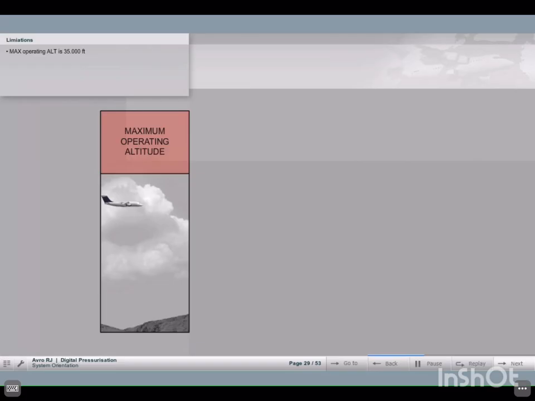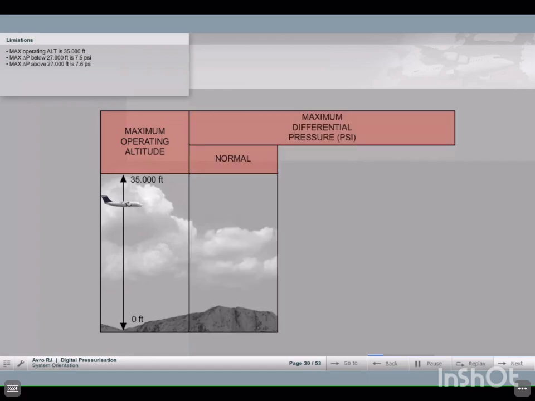The maximum operating altitude is 35,000 feet. The maximum pressure differential up to 27,000 feet is 7.5 psi. Above 27,000 feet, the maximum differential pressure is 7.6 psi.